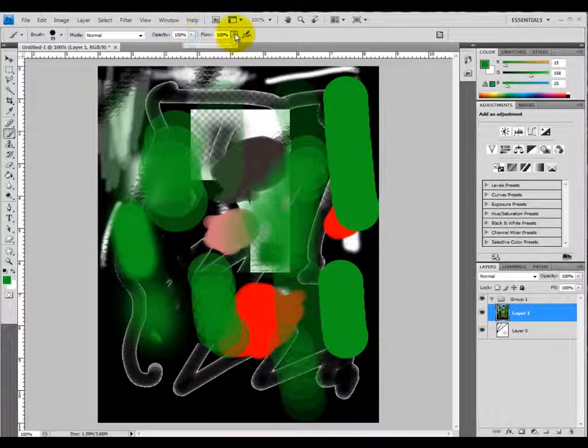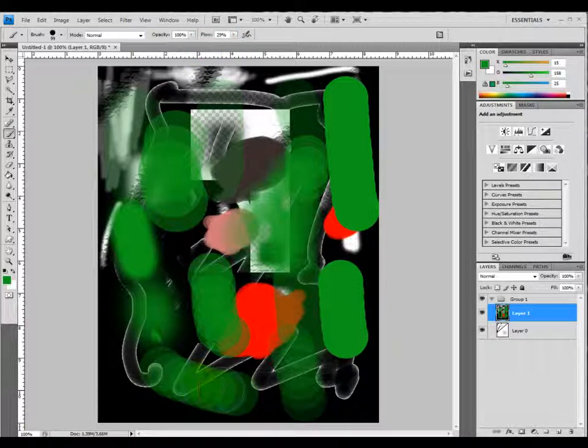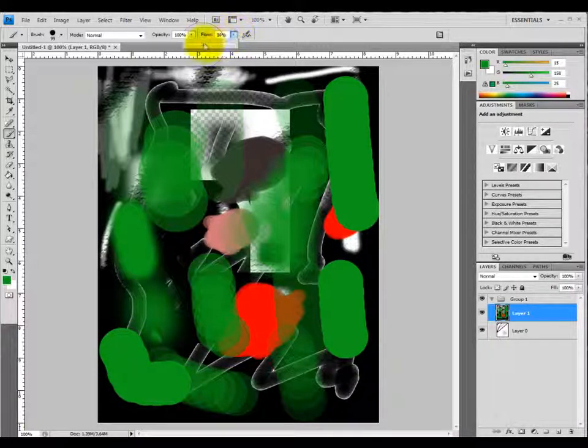So if I bring opacity all the way up and bring flow down, now I'm getting this effect. Each circle, or each paint drop, or each brush stroke, as you want to view it, maybe paint drop is better. You can see each paint drop because the flow is low. A flow of 100 is so many paint drops coming out that they look all together. With a low flow, you can actually see each circle.